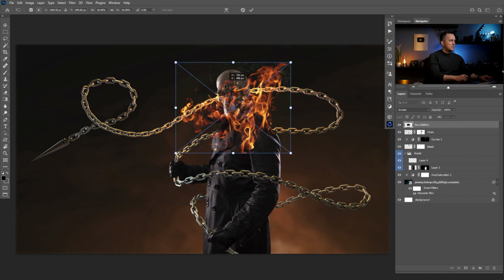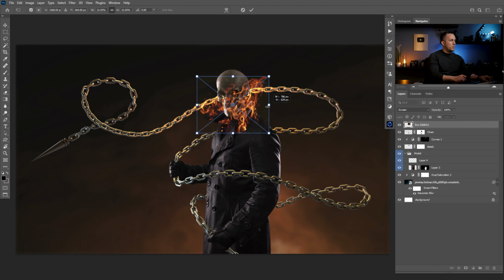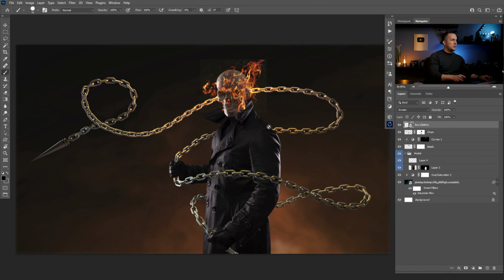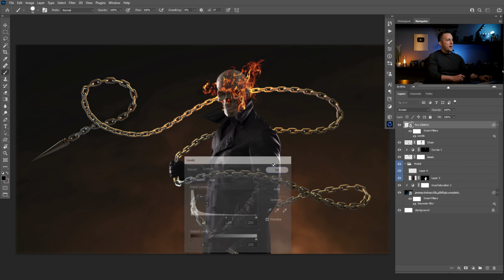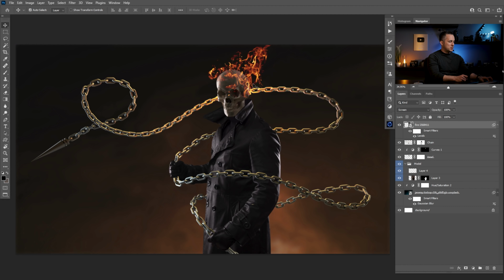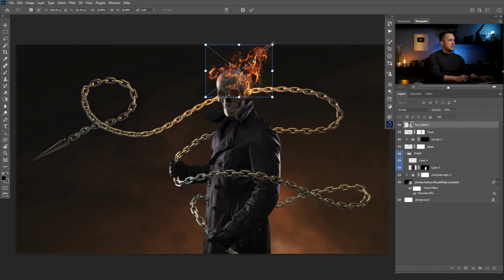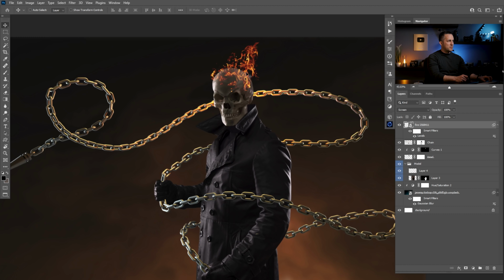and if you see some outlines right there, like we can see here, we just need to go with the levels, Control or Command L, and just boost the blacks a little bit until these lines fade away. And this is it. Now we can just position this and make it smaller, bigger, however we want. And the idea is to use a lot of different images and just put it in a screen blending mode, position it however you want, move it.